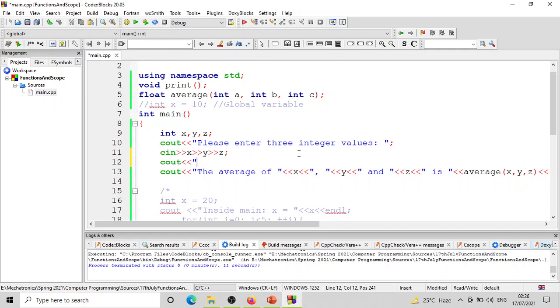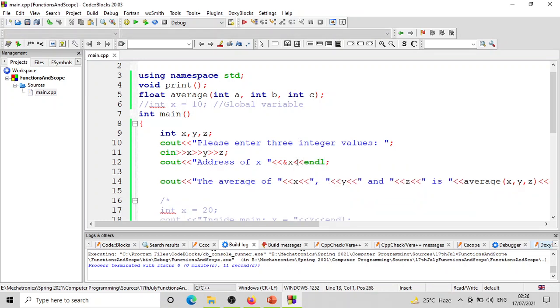So you can print out the address of a variable. If you want to know the address of x, you can get it by using the ampersand operator, the address of operator. This will print out the address of x.